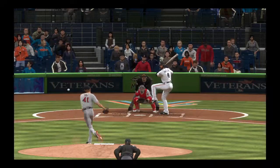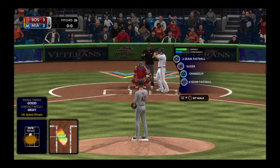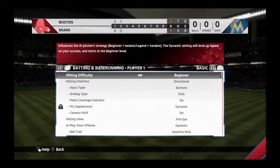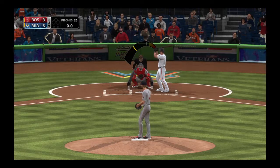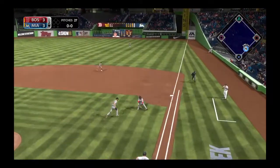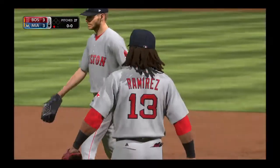Looking at that pitch again, you can see he just flat out missed his location. You put that pitch right there, and he's going to tattoo it. Now we're all tied up again, starting this thing all over. Stepping in now, JT Realmuto. Chopped weakly up the first base line. Ramirez is there, and good hustle to get over and tag him for the out.